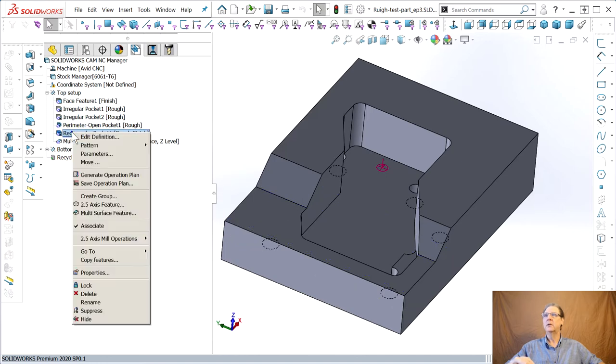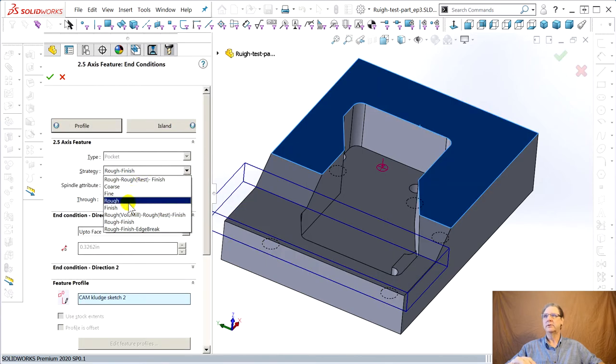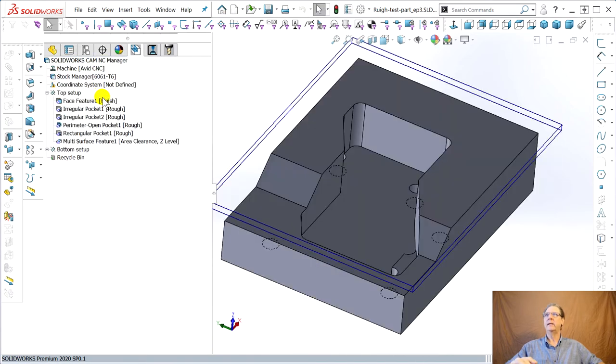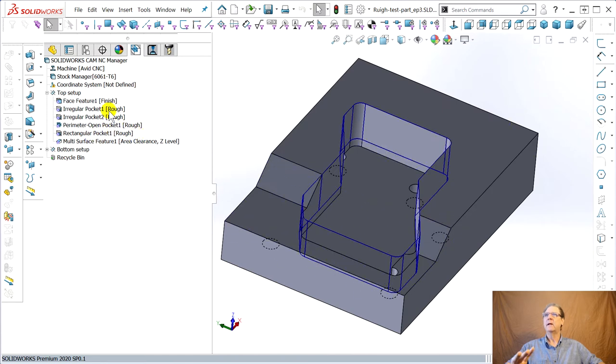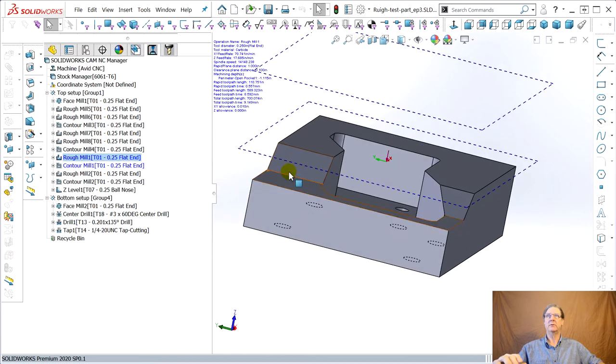So edit definition is the same as double clicking. End condition, just do a rough. Say okay. Life is good. So now it's smart up at the higher level feature, because I've learned this thing can chase you in circles if you go change stuff. Apparently it does. Oh, okay, it blew up. This happened in practice too. Somehow, because I changed that perimeter, it's decided the perimeter is up above the part.